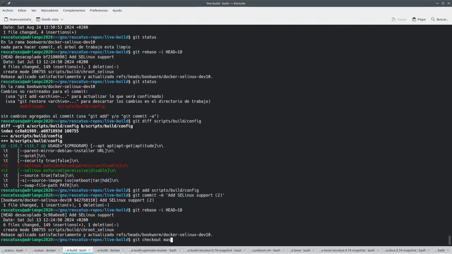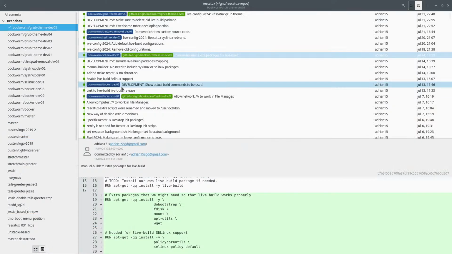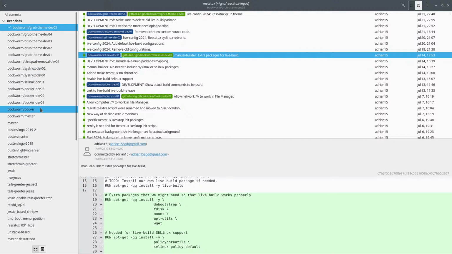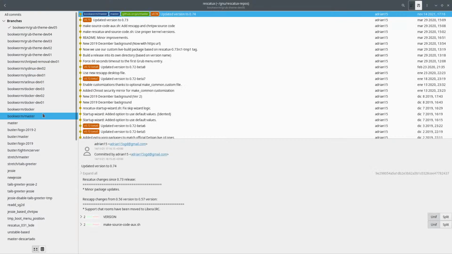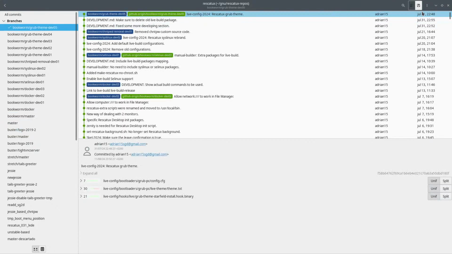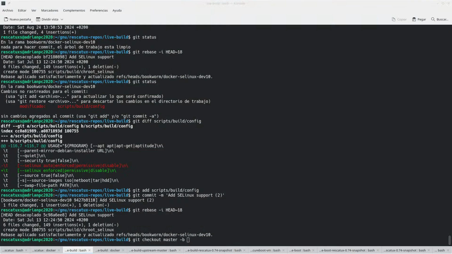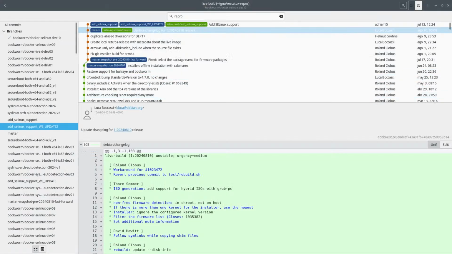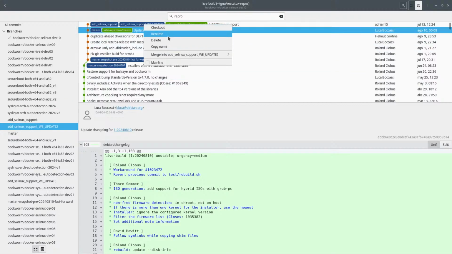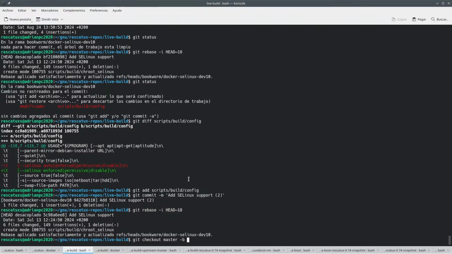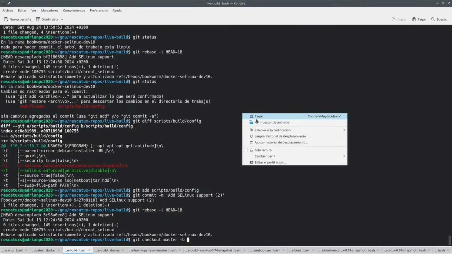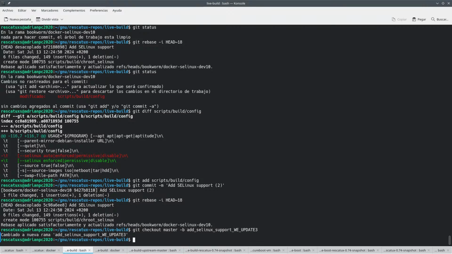So once we are in master, we can create, wait a second, this is Rescatux, sorry about that. We want to work on live build actually. We can copy this, we update 2, and now it's going to be we update 3.